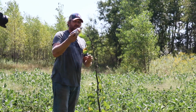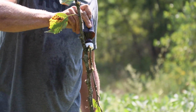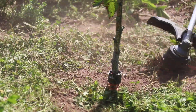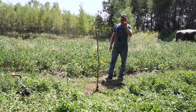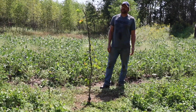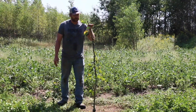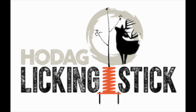I'm going to start at the top and dribble it down from the top down. The change in the environment that we did overnight here is what is going to cause the deer to notice it and come to it, and it doesn't have to be 10 feet tall. It doesn't have to be 6, 7 feet tall. It needs to be about this high so that the deer can come up to it and start touching it. And once they touch it, we let them scent mark it for us.